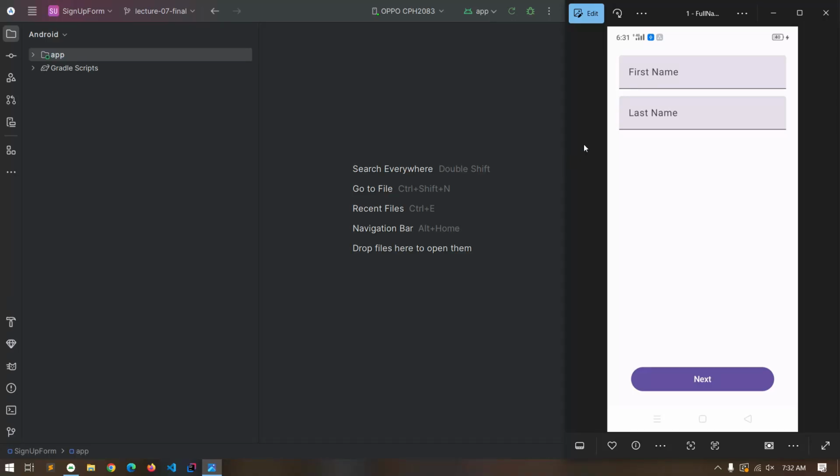In this video we complete the on value change action of the first name and last name. When the user types anything in the text field, we update the UI state so that the updated information the user has typed is reflected on the UI, and we also apply error validations. Let's say if any text field is empty, then show the error message below it. So first we handle the on value change action.